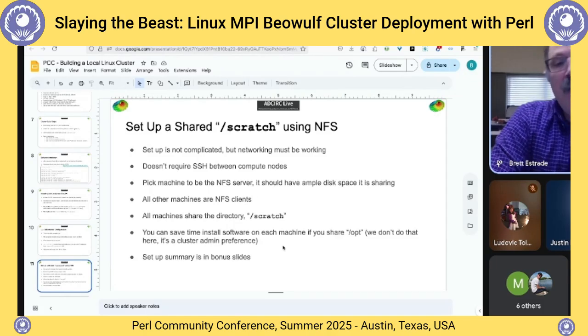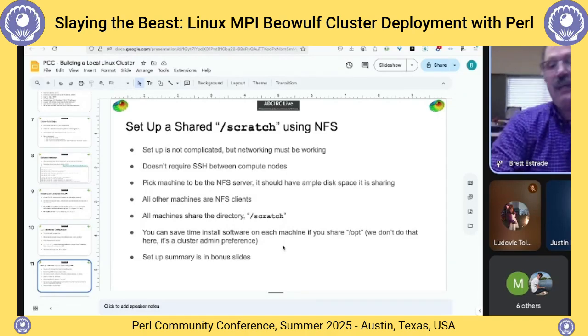Yeah. Awesome. Well, I did have to go through some tuning, which I will talk about in a bonus slide later. So one thing I wanted to say about NFS is not only did I find it beneficial or necessary to set up a scratch space that all the clusters could use as the work area for the program for AdCirc, but it was also beneficial to set up an NFS mounted home directory across all of these machines for the user or users that are going to be running across a cluster.